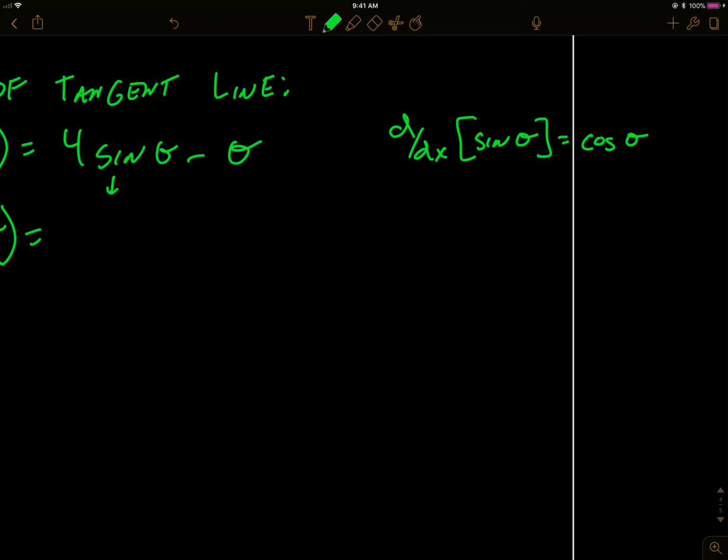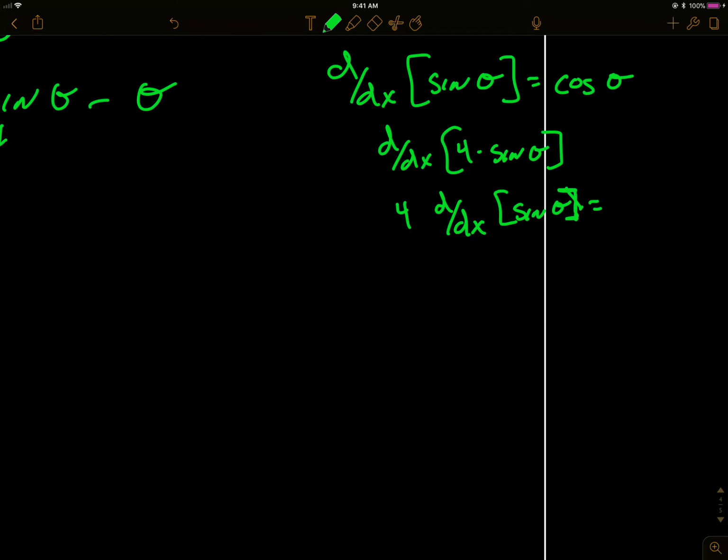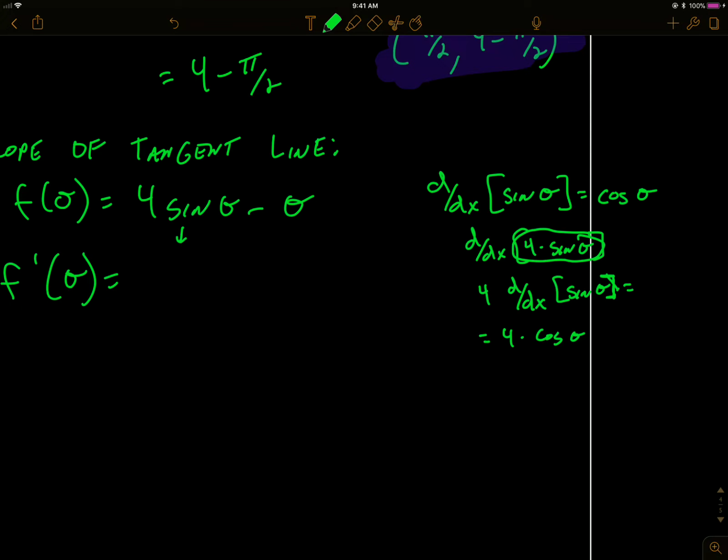So using that, even if I have a constant in here, right, the derivative of 4 times sine of theta, what I want to do first is pull the 4 out of the differentiation. And I can do that because derivatives are rooted in limits. And I can pull a constant through a limit, calculate the limit, then multiply the constant. So now I know that the derivative is going to be 4 times whatever the derivative of sine is, which is cosine. So what I say in the end is you don't have to write all this out. In the end, if you're doing a constant times sine, the 4, the constant, just comes along for the ride, and you take the derivative of sine.